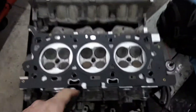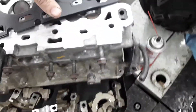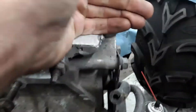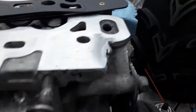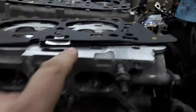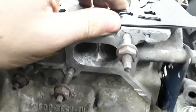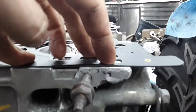For the oil returns, you can see that's where one would be and that's where another would be. These 2.5 heads have nothing there — all that material is missing. So we filled that in with aluminum weld, made it nice and thick, and then machined it level with the rest of the head surface. Now when we bolt down the head, that part of the head gasket will be crushed and nothing will fall inside that oil return.